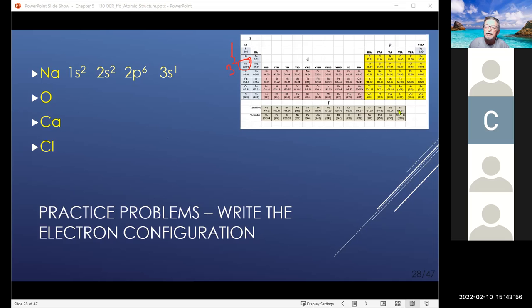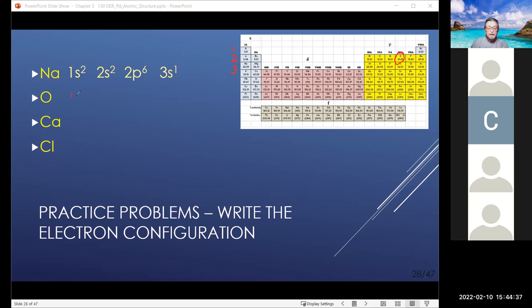All right, oxygen is over here, second energy level. Well, let me do this manually to demonstrate what I mean by using the periodic table. I got the one where I marked the periodic table with the period, the energy level, 1, 2, and 3, okay? I won't go any further. So oxygen is in the second energy level.